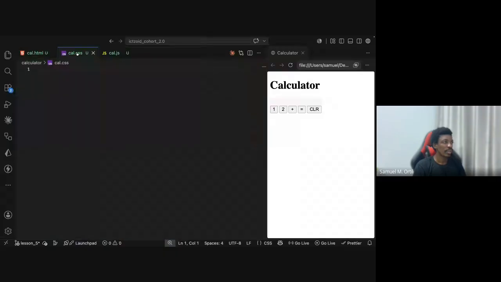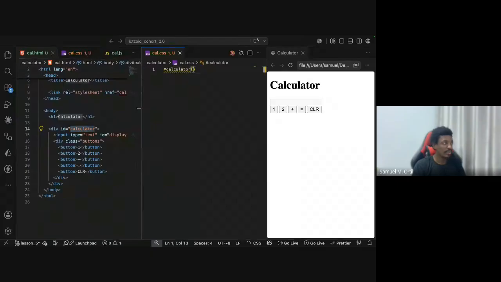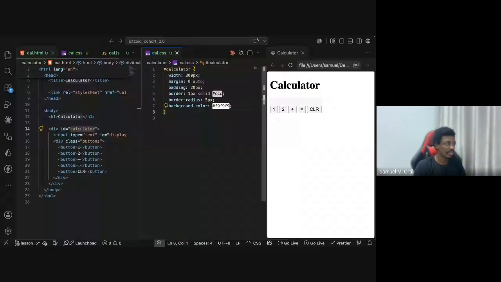So let me keep these two side by side as well, so that we'll be seeing what we are doing for the CSS. So first we have calculator. Remember IDs, your ID selectors, you use hash. We'll define everything about calculator here, right? Let me see if this suggestion makes sense.